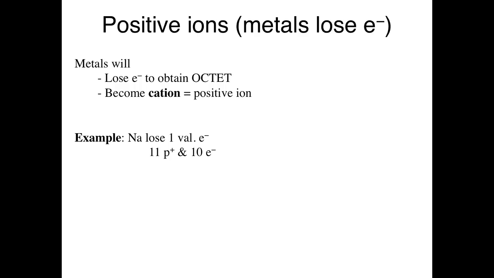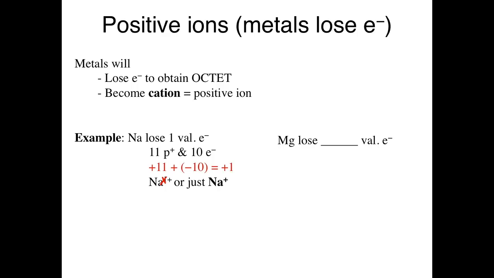Remember, each proton is positive 1 charge and each electron is negative 1 charge. So that you can see mathematically, if you have 11 positive and 10 negative, 11 plus negative 10 is positive 1. Because of this, sodium ion has a positive 1 charge. And to write the symbol for a cation, you write the positive charge as a superscript. If that positive charge is just 1, you do not actually write 1 plus, you just write the positive sign. If it is a 2 or 3 or 4 positive charge, then you would write 2 plus, 3 plus, 4 plus.